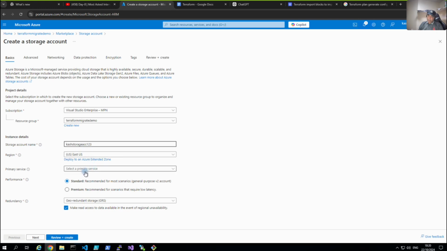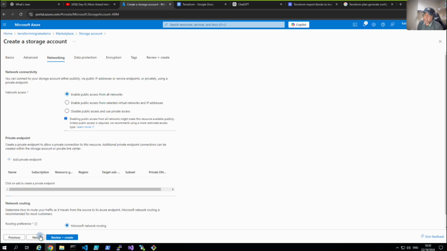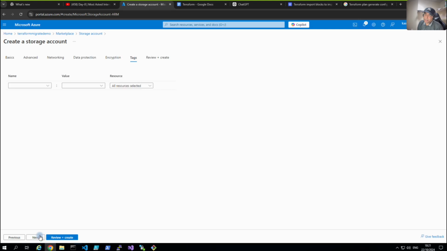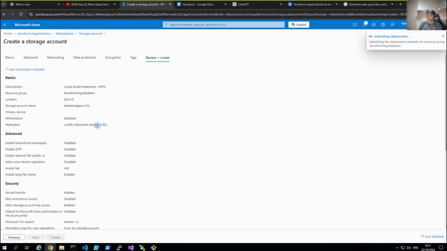For the primary service, just leave it as normal. We call it locally redundant, and we'll see the changes after that. Next, just leave everything default, and create. So this will create our storage account.